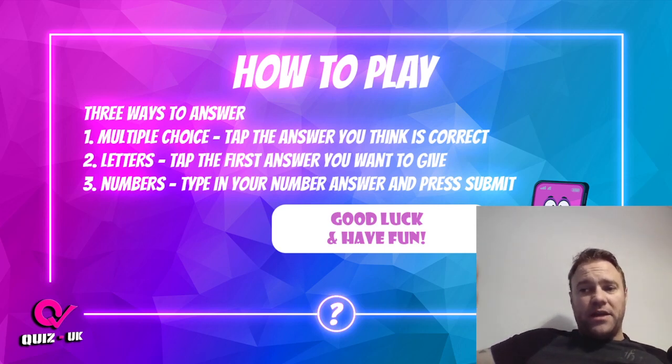The question appears on your tablet or phone, whatever you're using. I would probably just shorten that down to device, but it depends if you've got all teams using tablets or all teams using phones. Say phone, say tablet, judge it how you want. But if you say device, you can't go wrong. So the question and the options will all appear on your device. Simply tap the answer you think is correct. That's that. Done. Forget it. Move on.